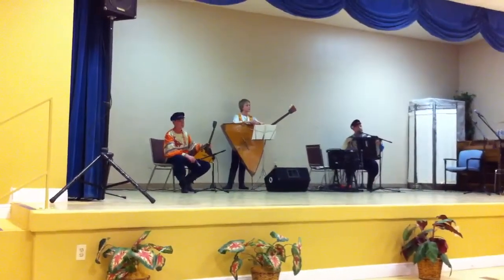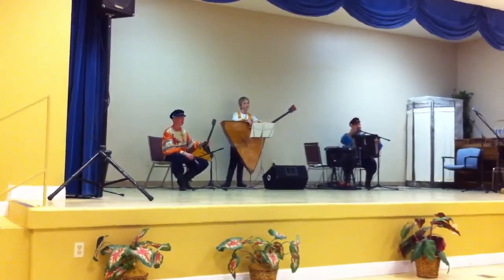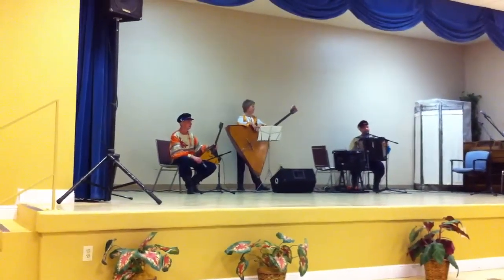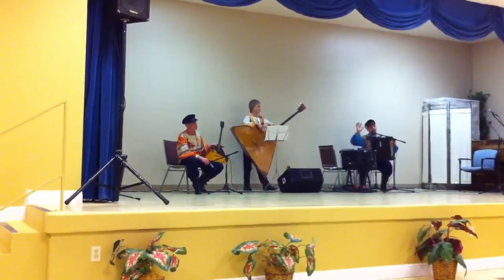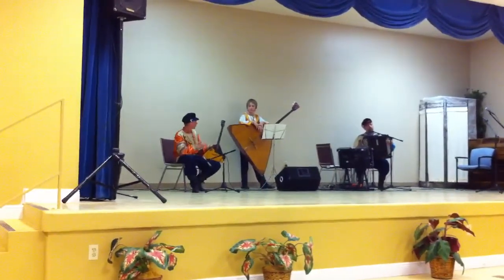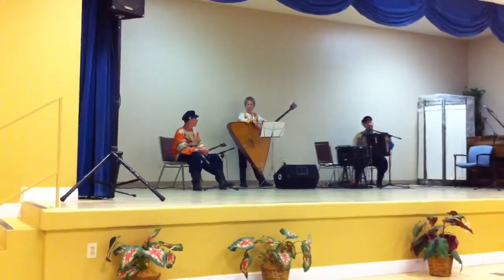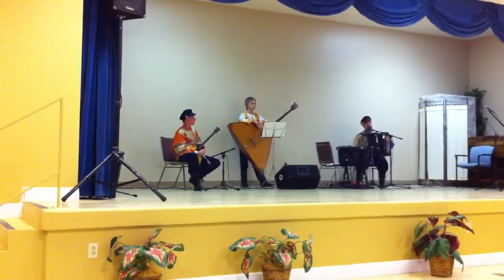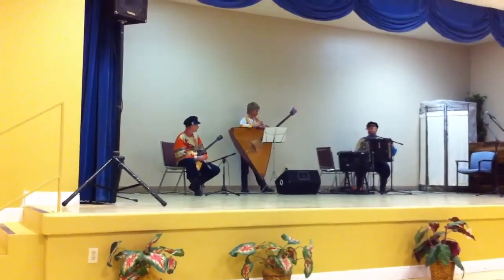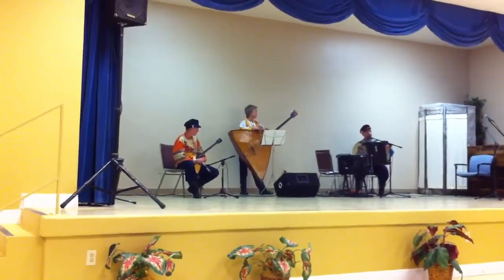And most people in the United States don't recognize instruments from a movie called Dr. Zhivago. Let's say it this way, balalaika players are not allowed to use any picks, and they play just with their bare fingers. Most of them have two strings tuned to the same tone. The big one plays the bass, because we always keep this instrument in the group because it gives the good bass part in the orchestra, in the ensemble. Another thing, it's a big body, so it gives a good view on the stage.